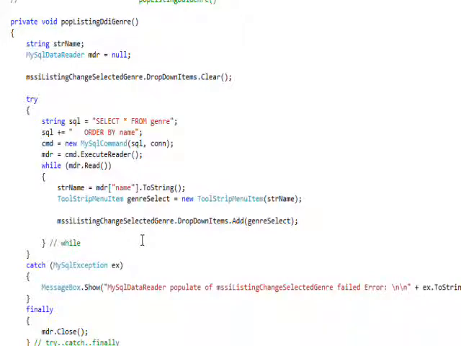So what we need to do is add an event handler for each of the menu items that we create.